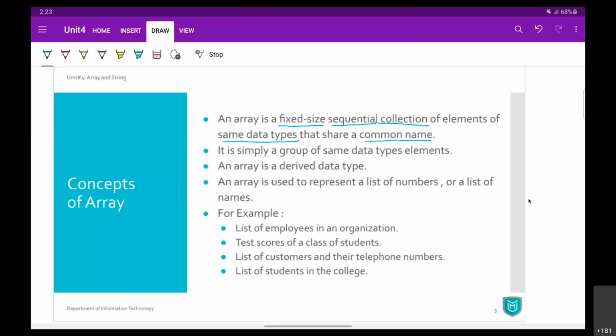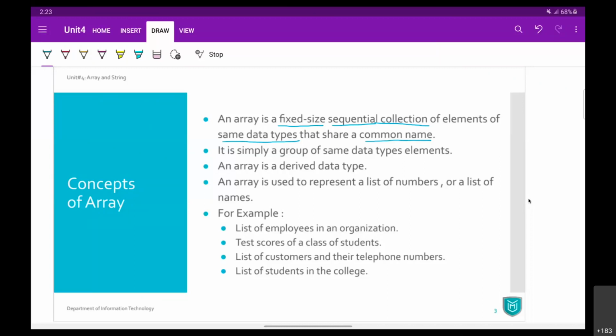Structure of your statement can be anything. However you want to define it, it's okay. So array is nothing but a sequential collection of same data type elements which will share a common name, and it will be of fixed size. In a simple and short way, we can say that fixed size sequential collection of same data type elements having common name.